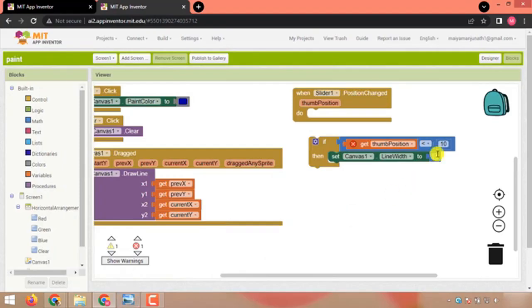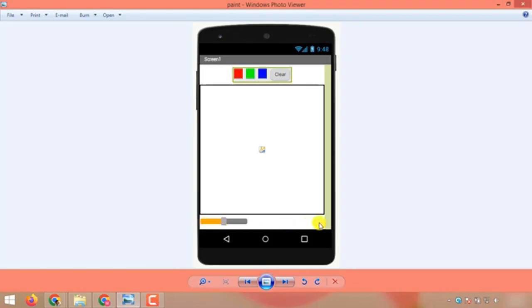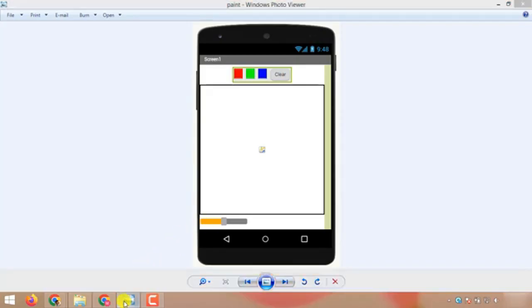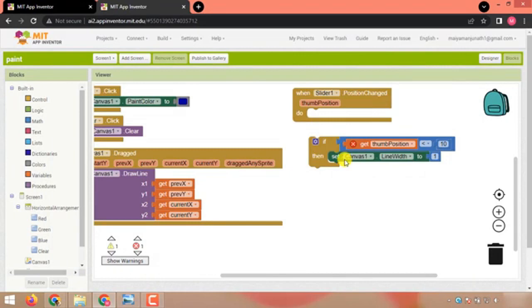Now what I am saying here is, if the thumb position is less than 10, that means if the entire thing is 100, then the 10 comes around here. Okay, if the slider position is here or here, less than 10 means 0, 1, 2, 3, 4, 5, 6, 7, 8 and 9, less than 10. Okay, if the thumb position is less than 10, then set the line width to 1.